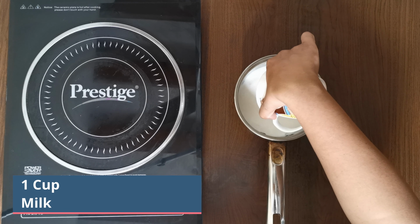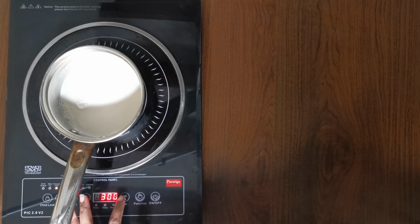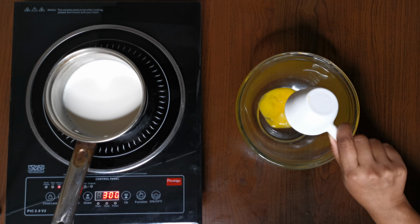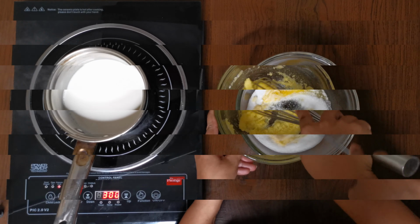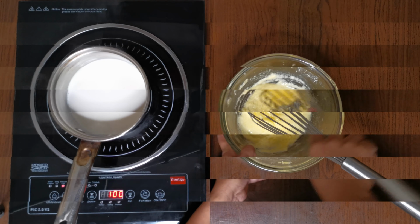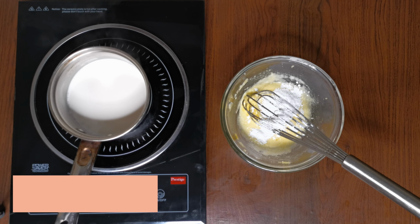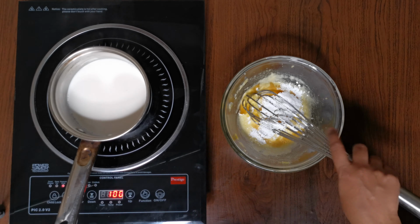The filling is going to be a pastry cream. For that, pour 1 cup of milk into the saucepan and bring to simmer. While that is heating up, take another bowl and add 2 egg yolks. Add half a cup of sugar and whisk well. Whisk till the egg mixture becomes pale and fluffy. Now add 1.5 tablespoons of corn flour. Add 1 teaspoon of vanilla extract and whisk well.